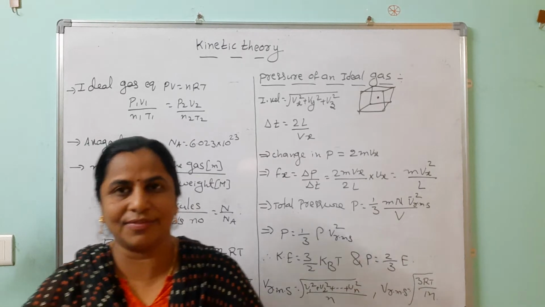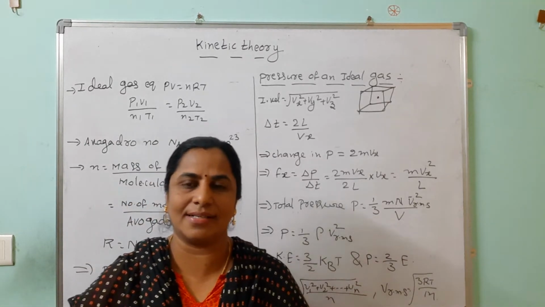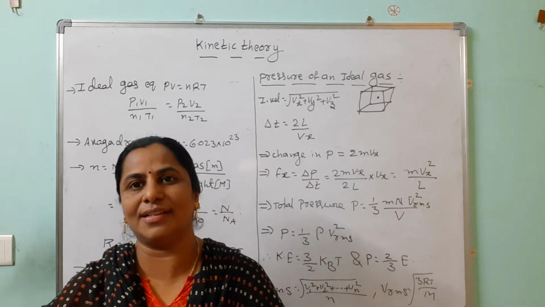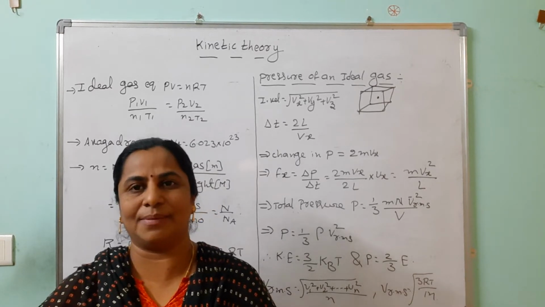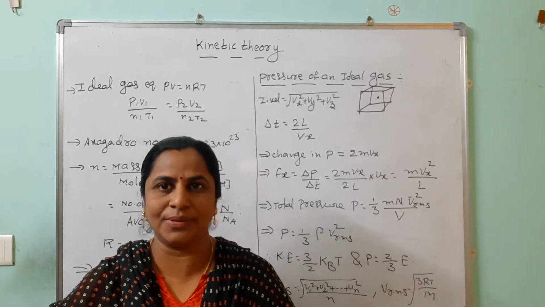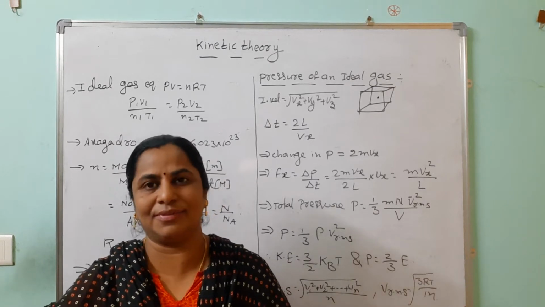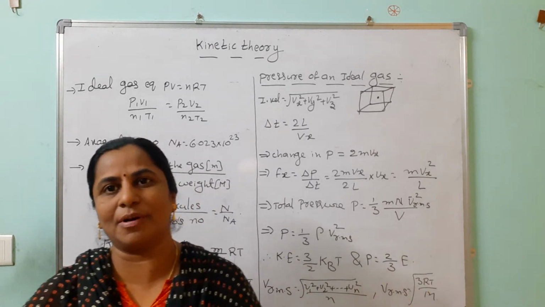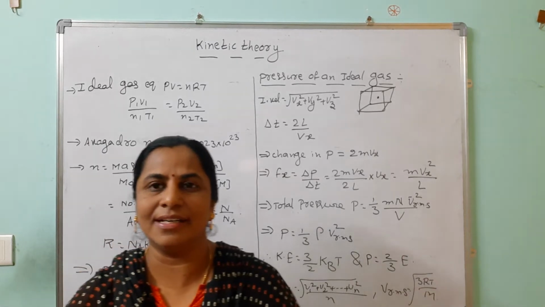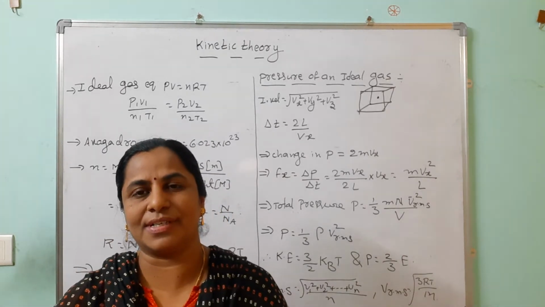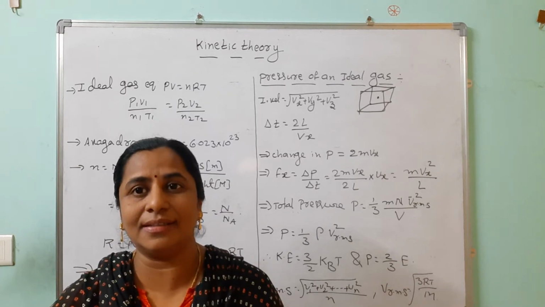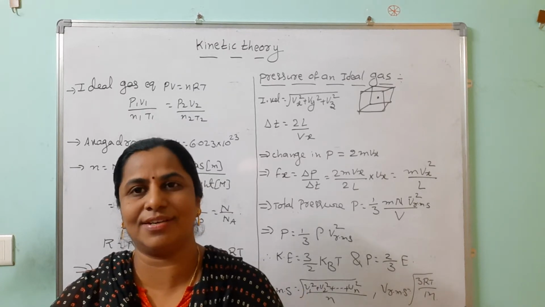In this we are starting with gas laws. What are the gas laws? Gas laws means immediately we are thinking about the first one, Boyle's law. At constant temperature, pressure is inversely proportional to the volume for the given mass of the gas. Already in the previous chapter, thermal properties of matter, we discussed that P is inversely proportional to the volume. Then you know Charles' first law and second law. Based on these three laws, you know the ideal gas equation also.